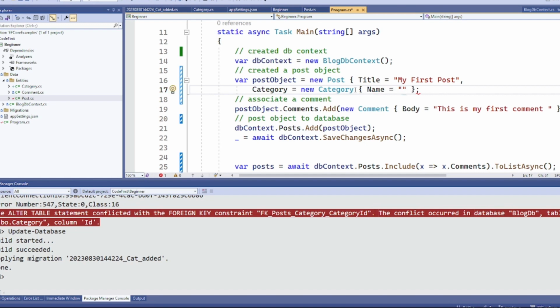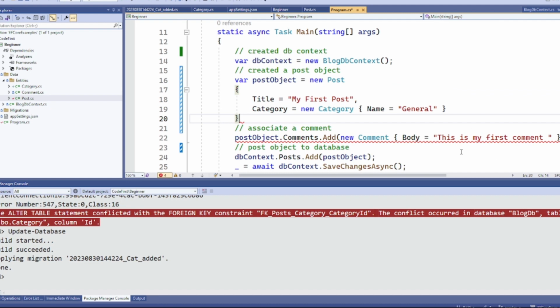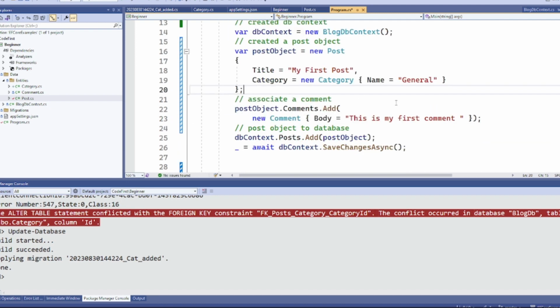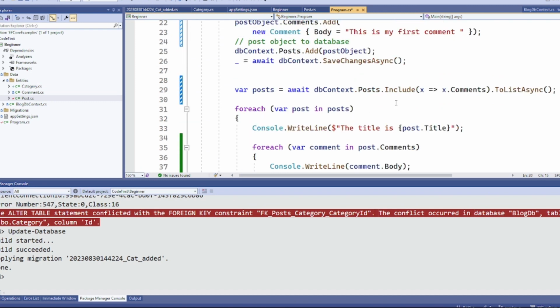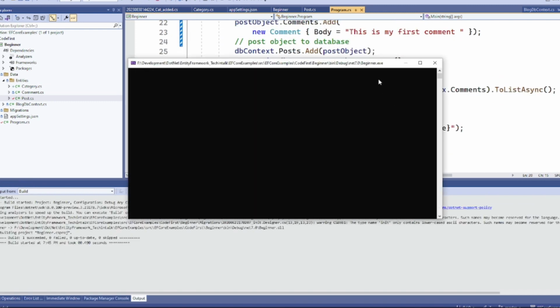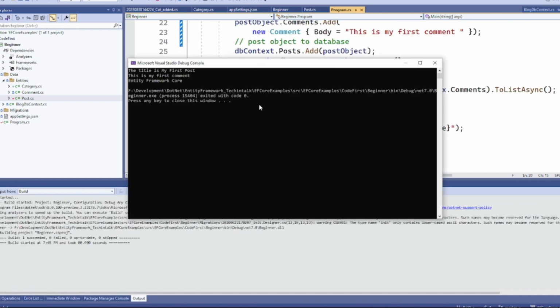So primary keys are auto-generated. So while adding records, we don't need to mention or include the ID property. Let's say this is General, and I will use curly braces again. Now a category is added. We now just need to press Ctrl F5 to add that record into the database.